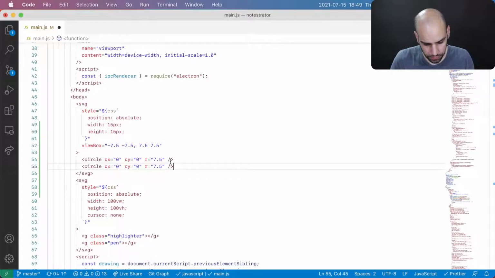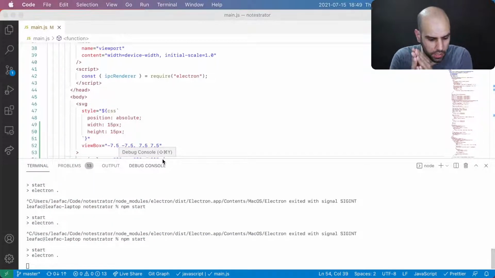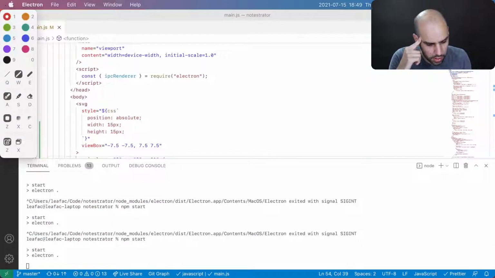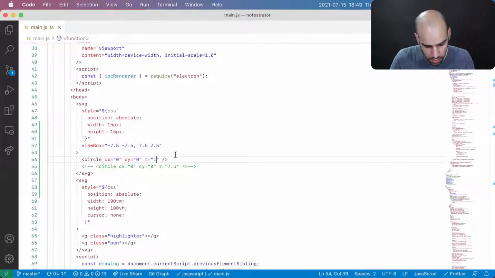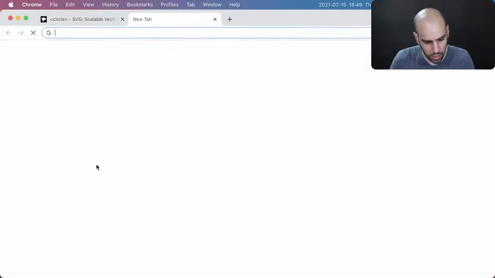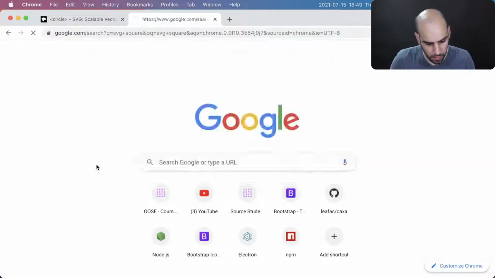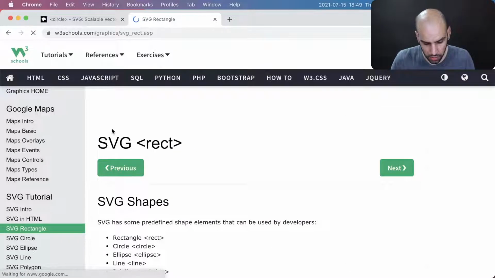Let me draw a smaller circle, radius of 1, and then we'll see a dot, and I expect the dot to be about there. Yeah, it seems like that worked. Now let's have a square. How do you draw a square in SVG? It's a rectangle.